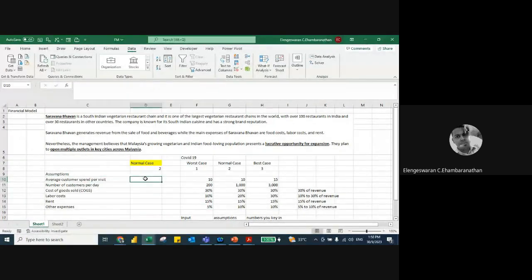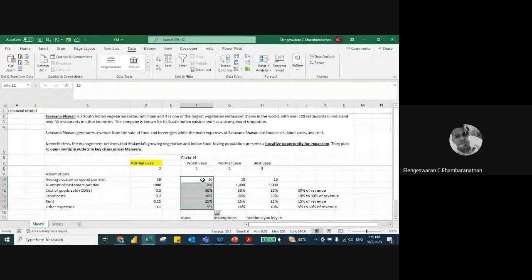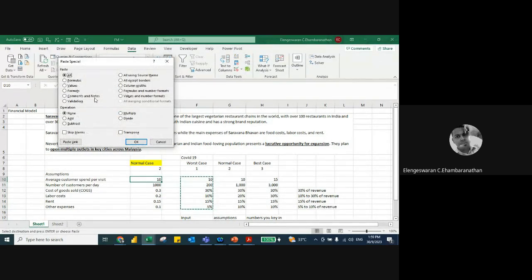So what I do is I put here equal CHOOSE formula. For the index number, I choose the number over here and I press F4. Value 1, I select this. Value 2, I select this. Value 3, I select this. And then I drag down. Some of the numbers here are in decimal, some are in accounting format, so I'm going to copy this and paste as format. And there you go. Now if I click best case, it changes accordingly. If I choose worst case, it changes accordingly.